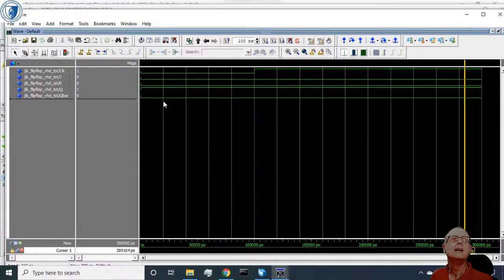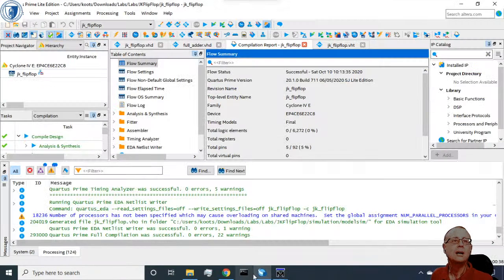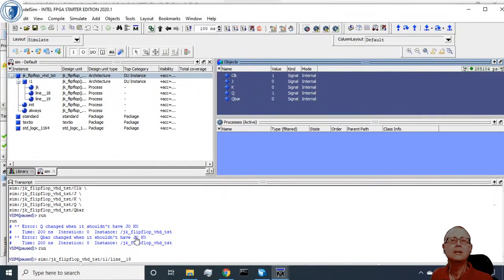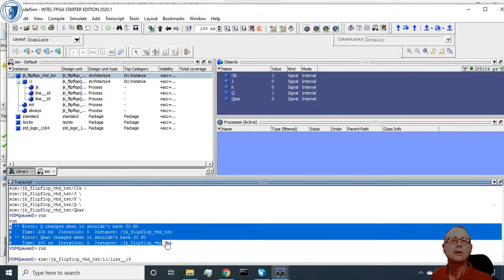And we've still got transitions for some reason. And let's just go back to that one. And we've still got the 2 errors. So I'm a little concerned about that, but not too much.